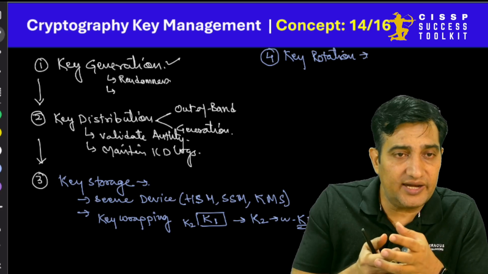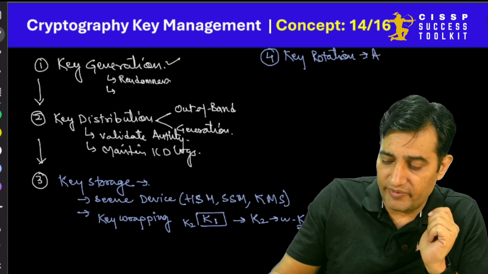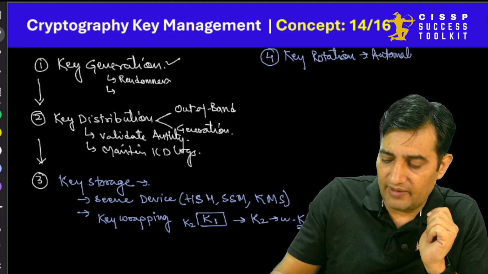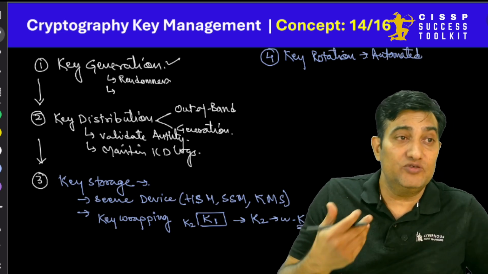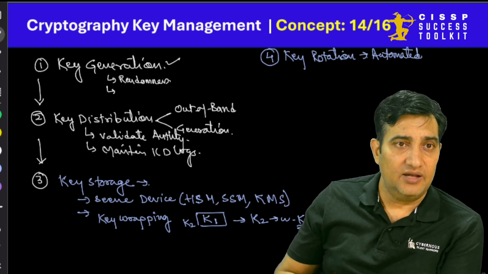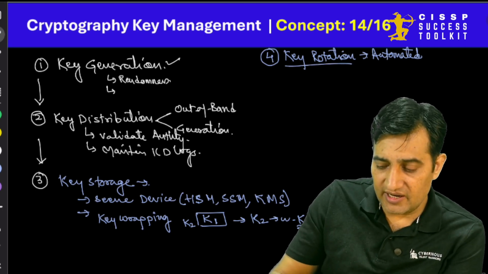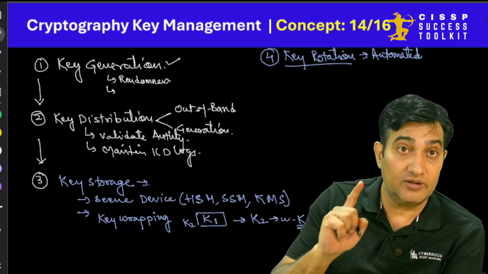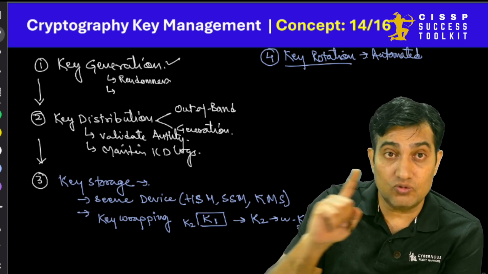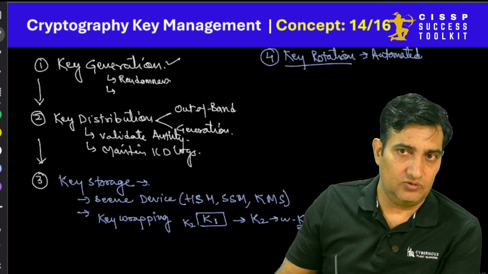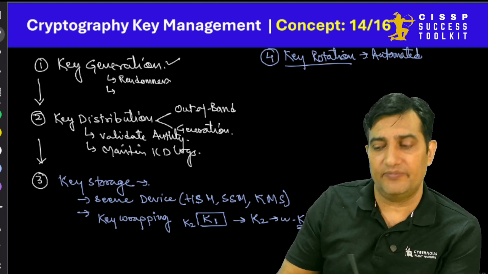When we rotate the key, we should use an automated mechanism. I am not saying must, I am nobody to say must, but we should be using the language of should here. And then whenever you are rotating the key in an environment, make sure you have the change management process, and all the stakeholders are informed, so that this is not a surprise for people. So these are the key things which you will take care of.